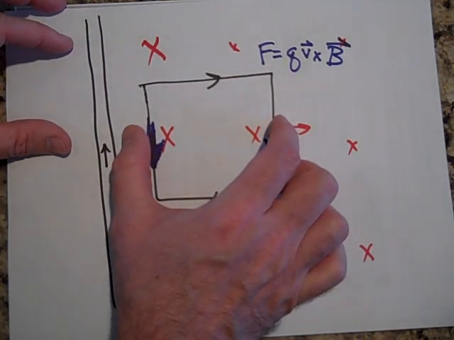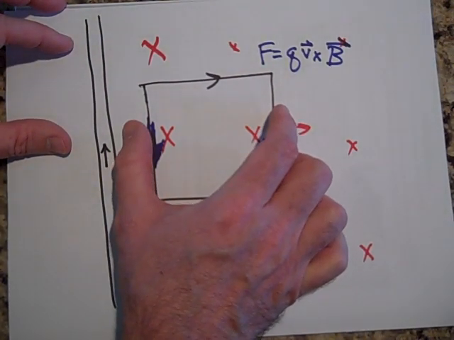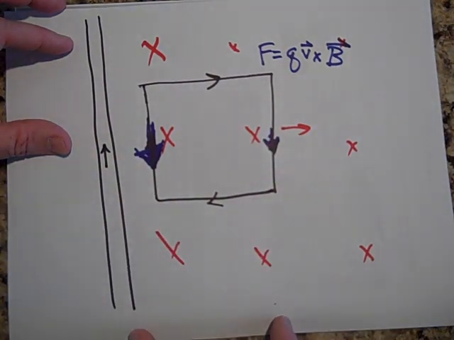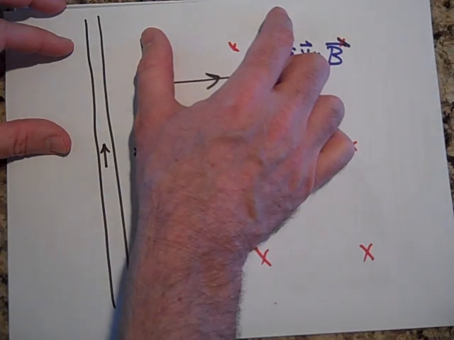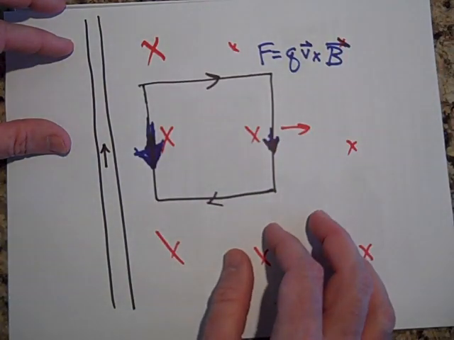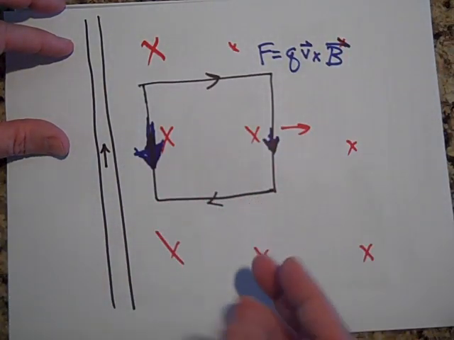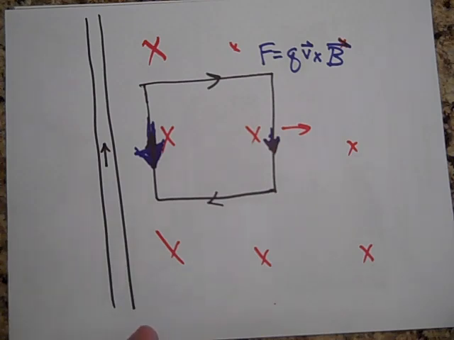It's very quick to see, if I take this loop and I move it down, the X's aren't increasing or decreasing, so no current. If I move it up, there's no current. And so I just think that Lenz's Law is easier to use.